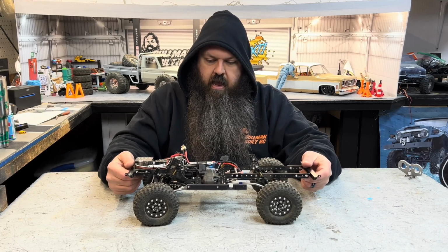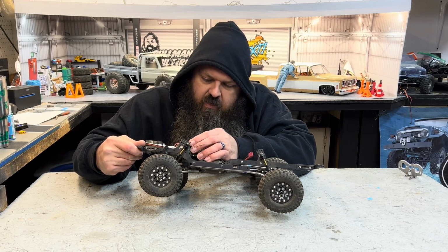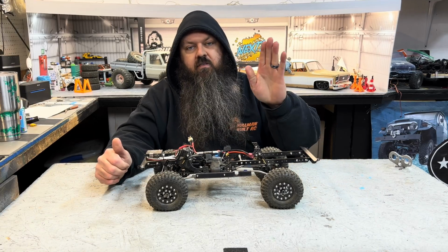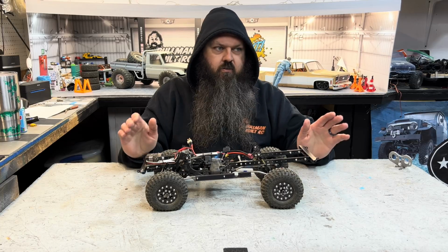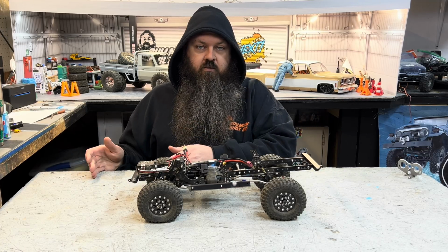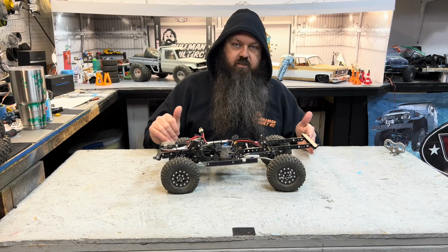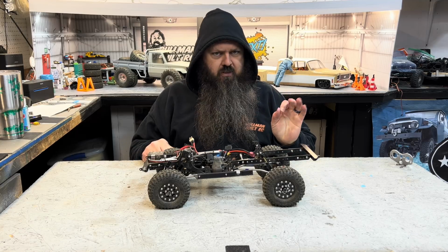They're actually pretty cool. And so from top down, we have a Spectrum SR 215. That's a 215. We have a Three Brothers brushless G13 Pro. Highly recommend that servo. If a servo is not a G13, it is now a Reefs 800 LP. Those are the only two that I'm using. I am a dealer for both, but that has nothing to do with me liking those servos. It's almost the other way around, where I like the servos and then I actually decided to try to become a dealer for both of them. Highly suggest the G13 when Tom can keep it in stock. It sells very well and it is awesome, especially for the price.